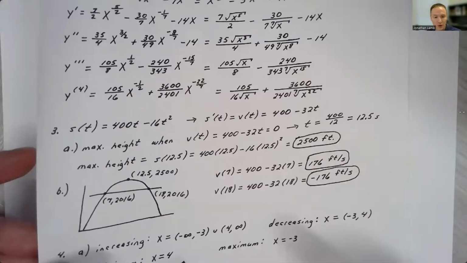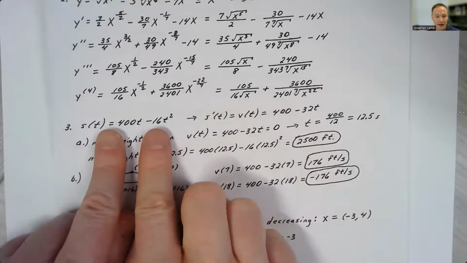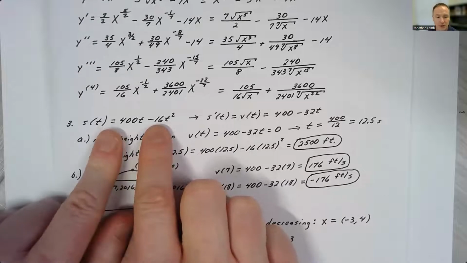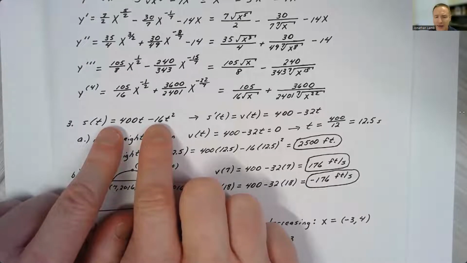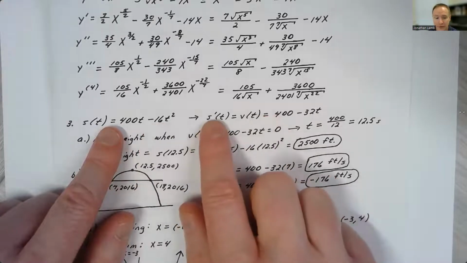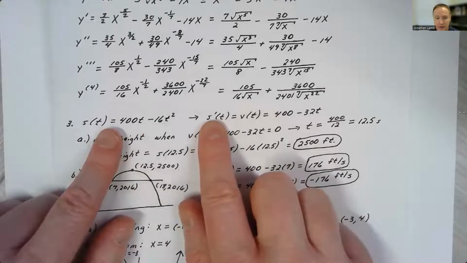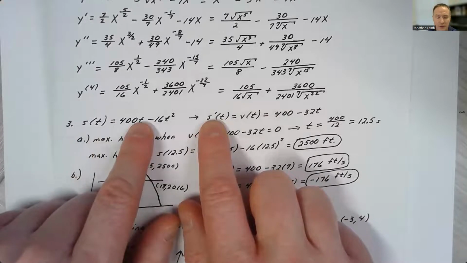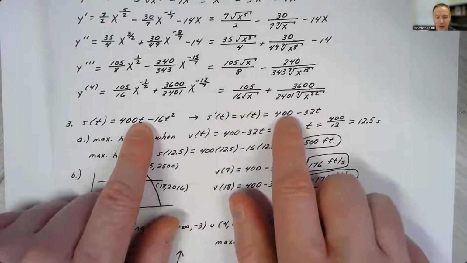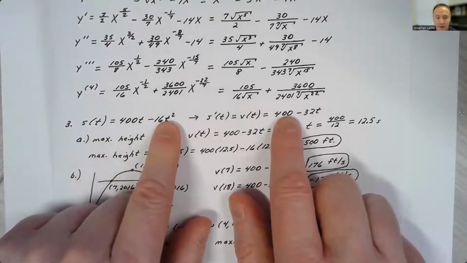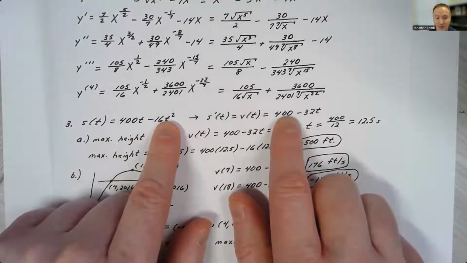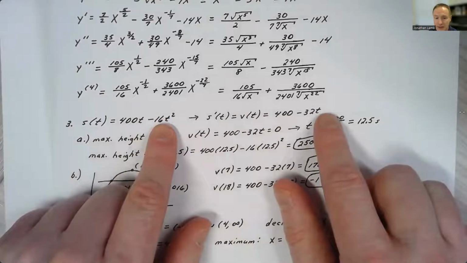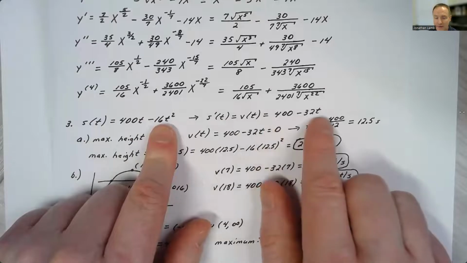Okay, so if I'm thinking about that, I can say, well, here's my position function. And like I was saying, we need to find the velocity. Well, velocity is the first derivative of position since it's the change in position over the change in time. And so my velocity equation here, just the derivative with respect to t of 400t is 400. The derivative with respect to t of minus 16t squared becomes minus 32t. So I have my velocity function here.